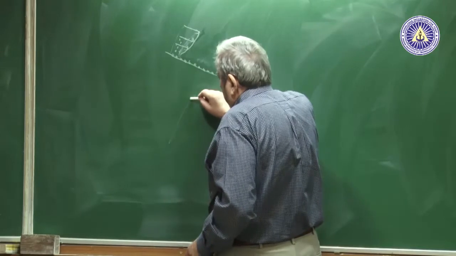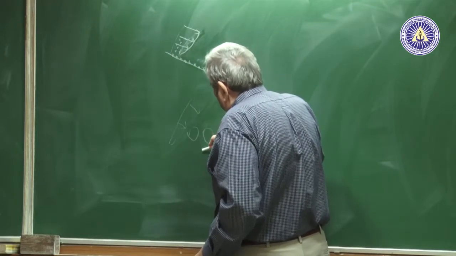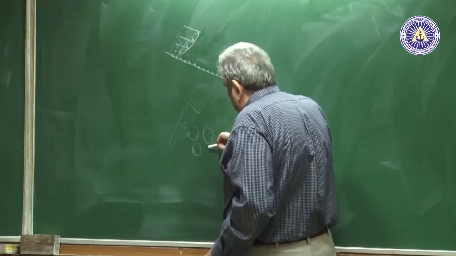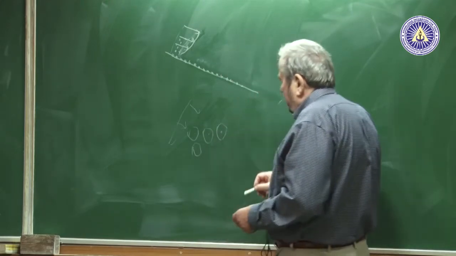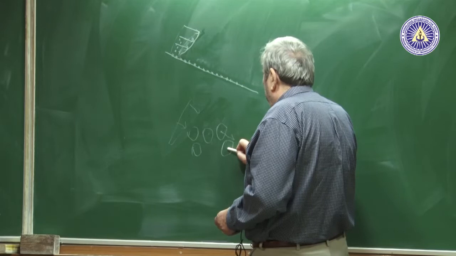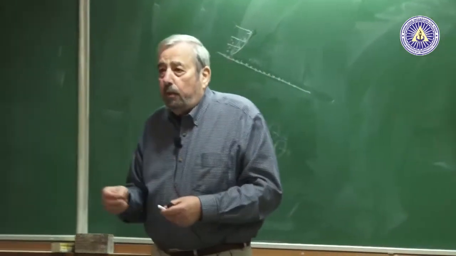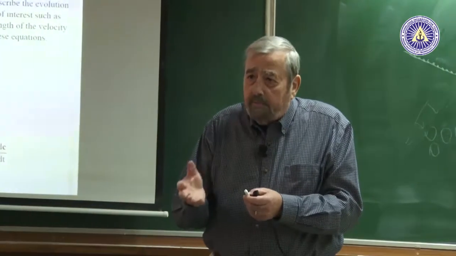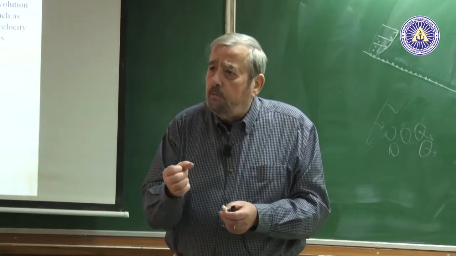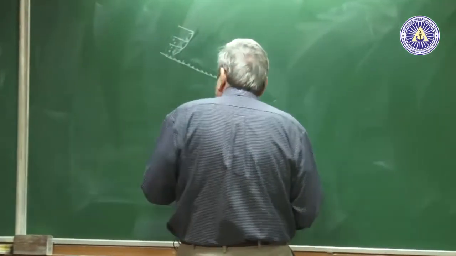And if we look at the situation more closely, what we have are particles that simply by virtue of the centers of the particles having different mean motions, we have particles driven into collisions with one another. So for example, because the mean velocity of this particle is greater than the one below it, inevitably there's going to be a collision. That collision is going to create velocity fluctuations, and it turns out that both the average velocity and the fluctuations in velocity are important, because the fluctuation velocities play an important role in determining the collision frequency. Okay, so that's more or less the story that I'm going to be talking about.